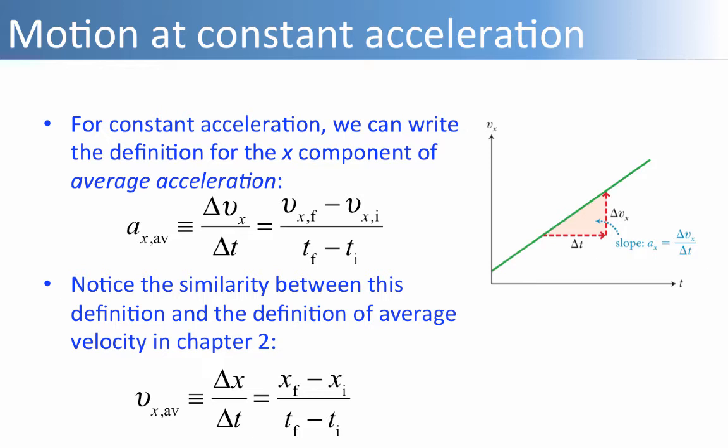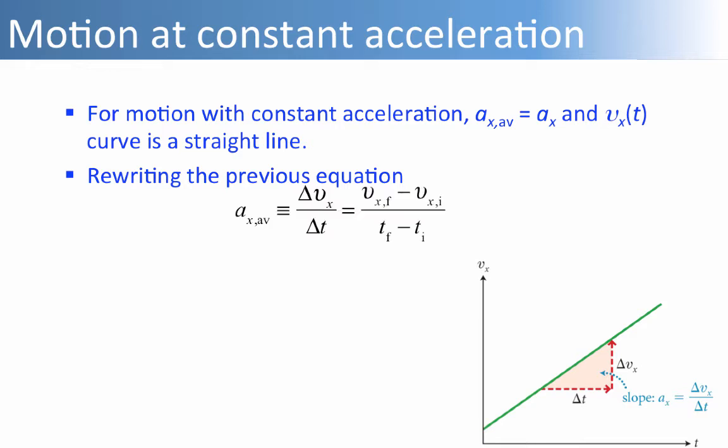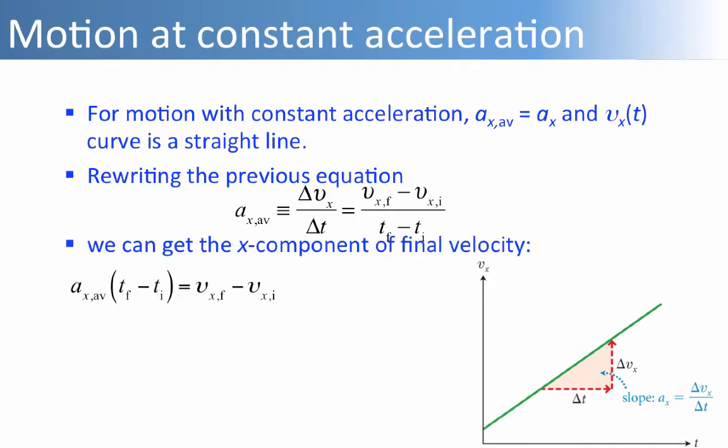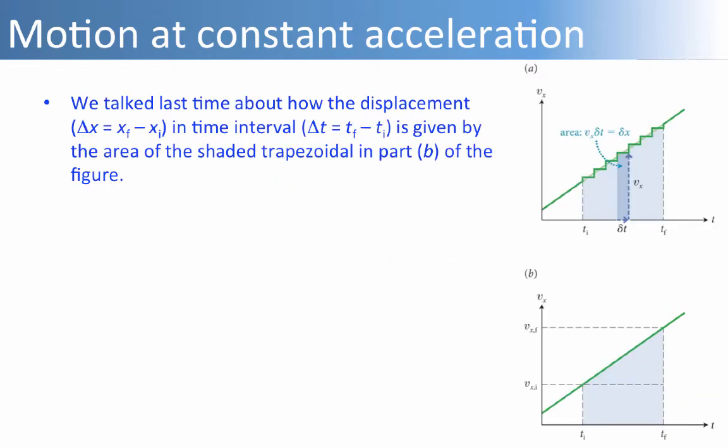All right, so we've got that definition of average acceleration. We're going to use that in a couple of different ways. We can rewrite this by multiplying both sides by t final minus t initial, and then discover that the final velocity will be equal to v sub x initial plus a delta t, where instead of writing t final minus t initial, we now have delta t. We're going to do this again in another way. So let's forge ahead. This is a fun derivation.